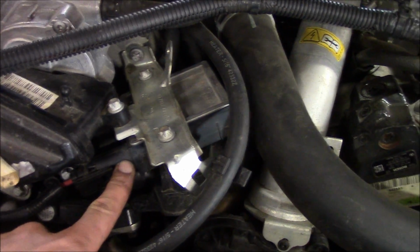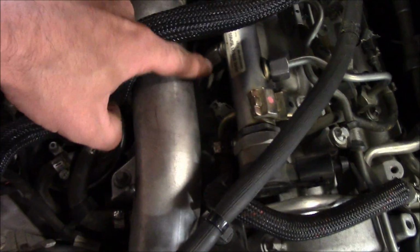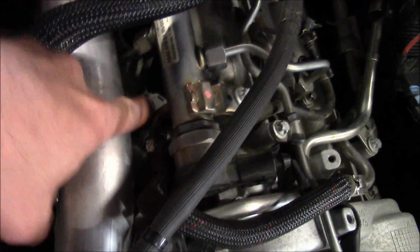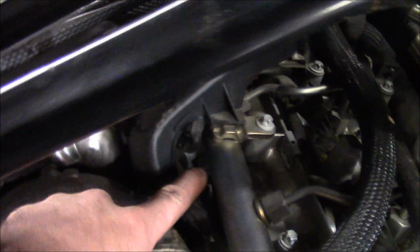So this is your glow plug control module. There's one big wire in, that's your power wire, and there's another plug that is your outlet wires to the glow plugs. The actual glow plug plugs, there's one there, one there, and then one back there for the driver's side. Passenger side, there's one right there underneath these wires, one right there, and then the last one's a hard one back there.